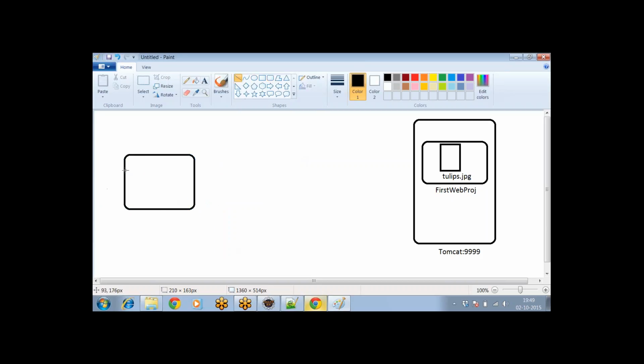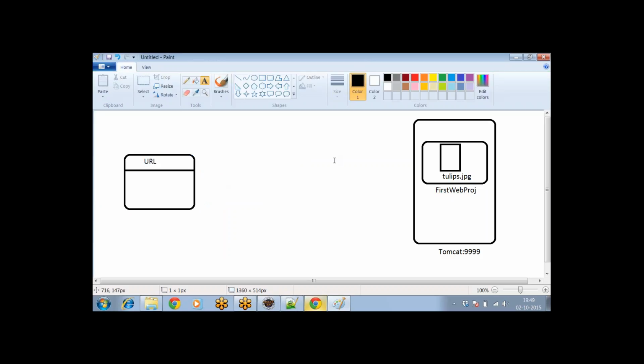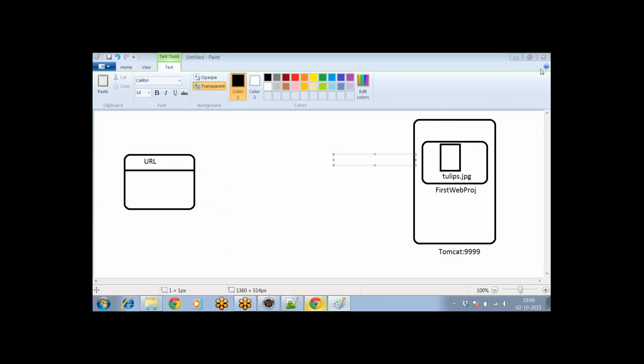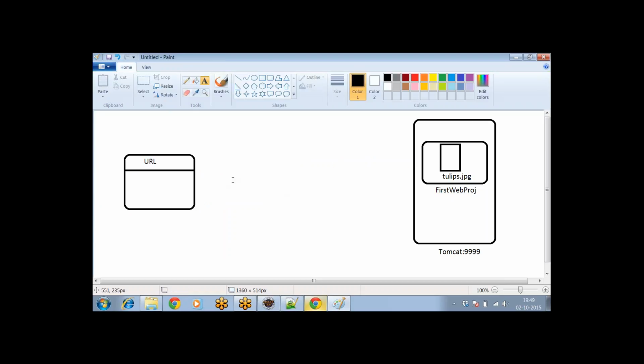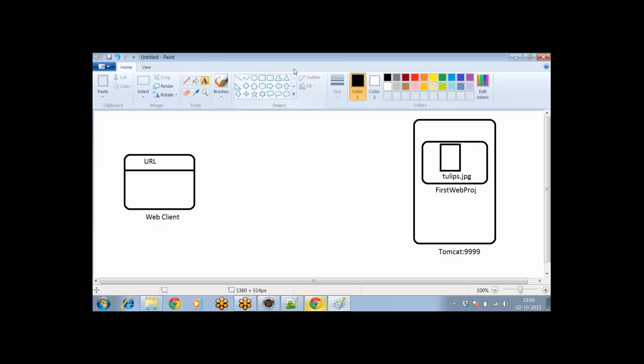Now what we'll do here, in the browser, in the client, we'll type in the URL. This is your web client.